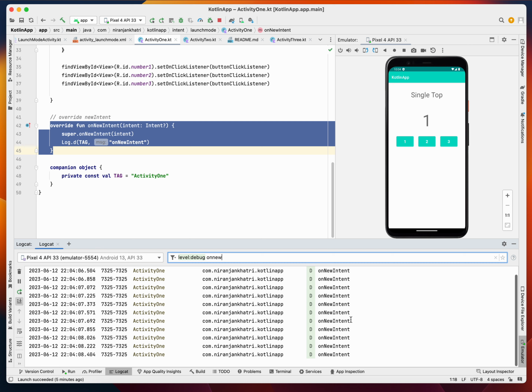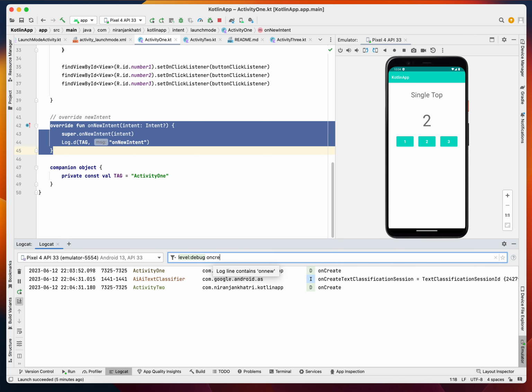Multiple on new intents were called because I was clicking multiple times, so no new activity was created. But once you switch to a new activity, it creates on create for the new one, and if you switch again to a new activity, it will again create a new on create.